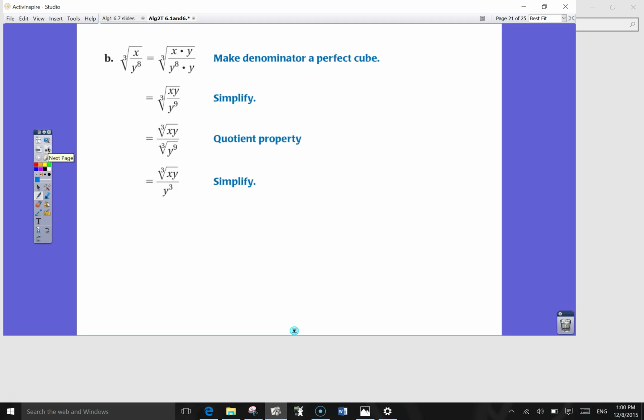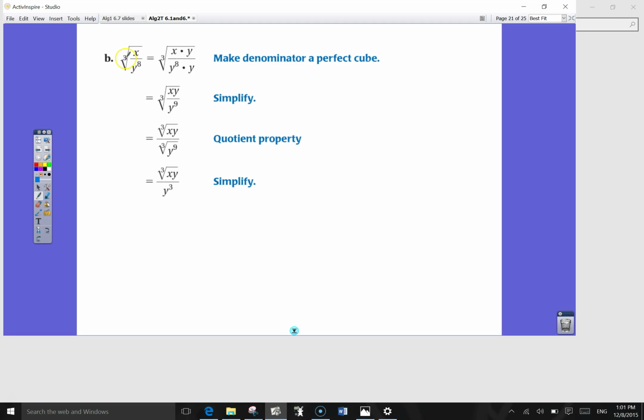Now, this is an example of dividing where not everything's going to simplify, and it kind of crosses a line into a rationalizing the denominator situation, which we don't really have to do in Algebra 2. It's not in the standards of learning. But I kind of like the way they've dealt with it here. I've actually not seen this before, so I don't have a problem with doing it this way.